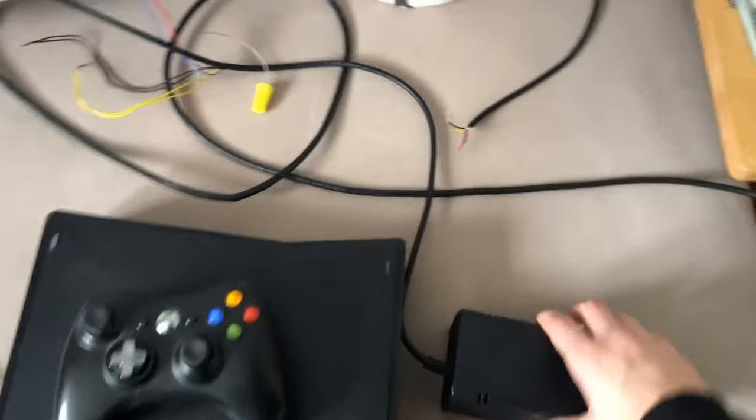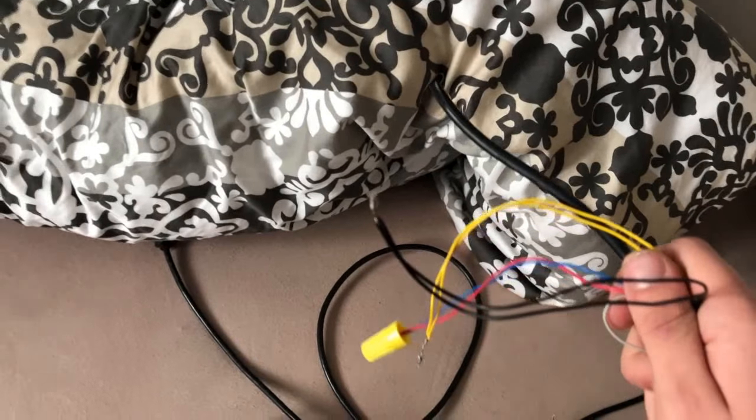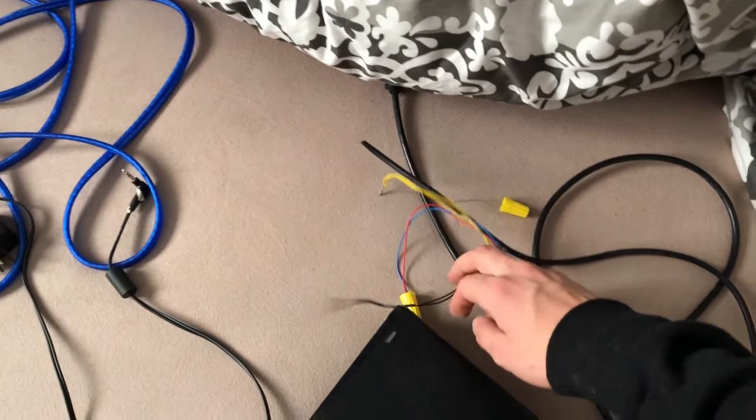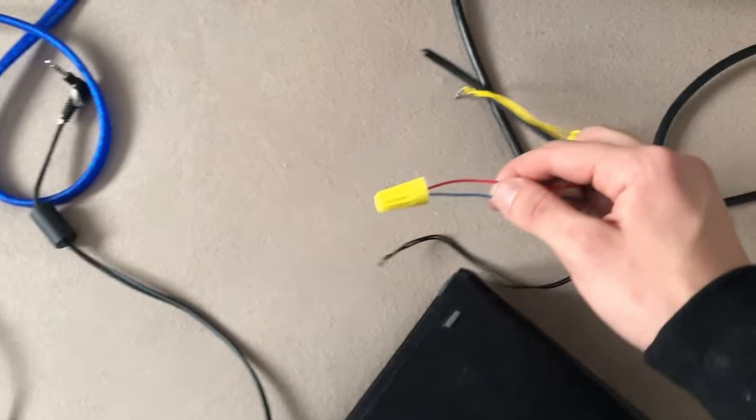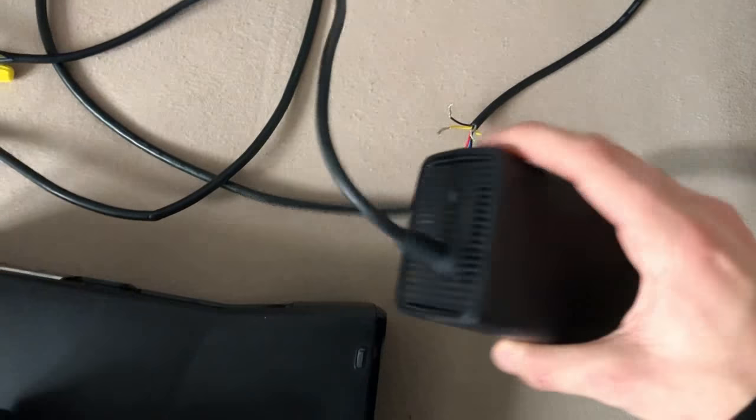For this, you'll be needing a 12 volt source, which I took from my Xbox 360. You will be needing to cut the cable, like I did here. If you have the older version, you'll have four cables, which I don't. I have two. And this is the positive and negative to turn on the light right here.